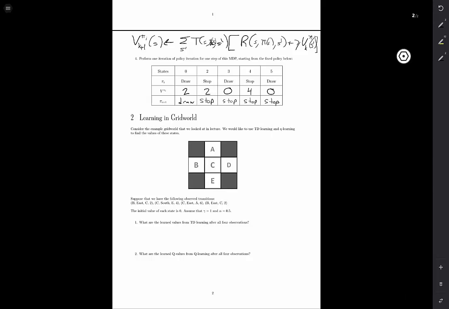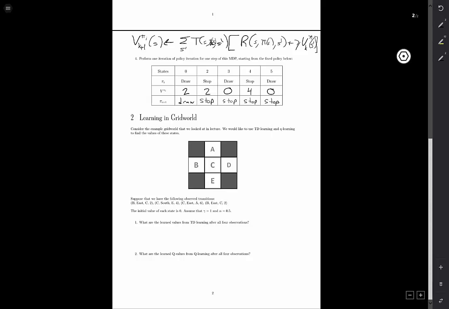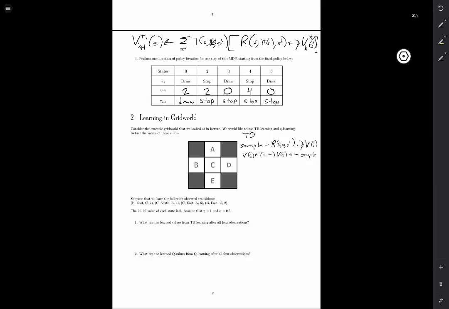So first, let's write down the TD learning and the Q learning equations, which are going to be useful for both 1 and 2. So for TD learning, we're going to get a sample, which is the reward, plus gamma times the value of where we end up. And then we update the value of that state to be 1 minus alpha times the old value, plus alpha times the new value sample. And I'll write down the Q learning one later.